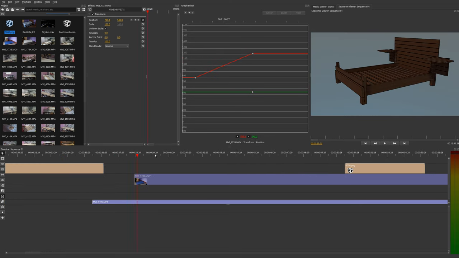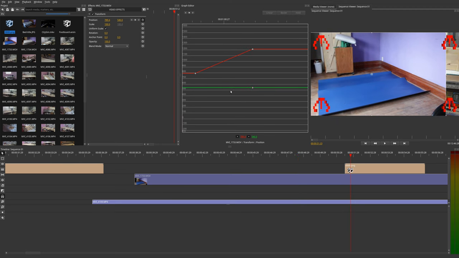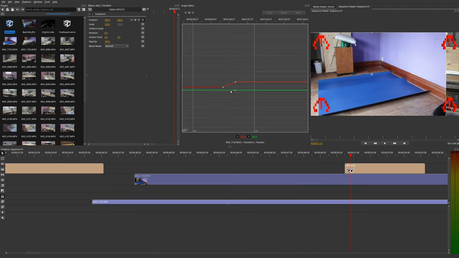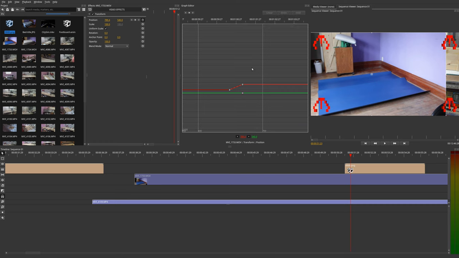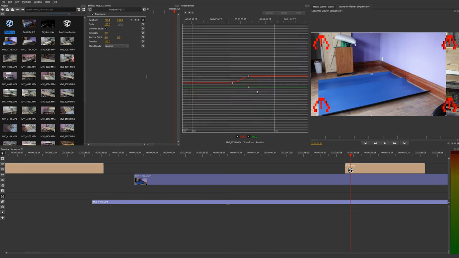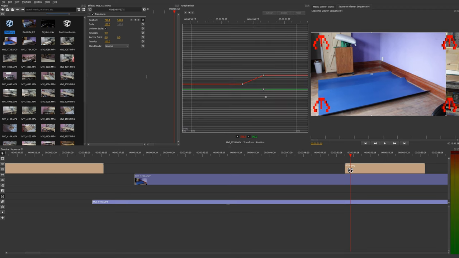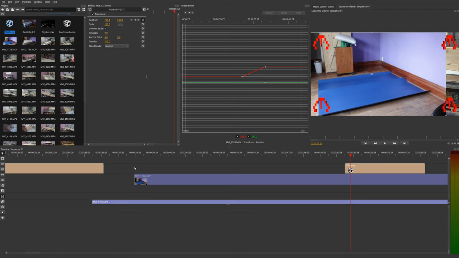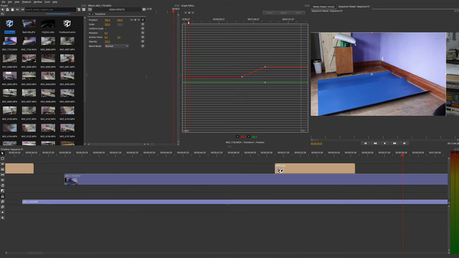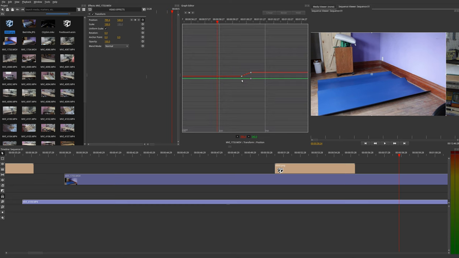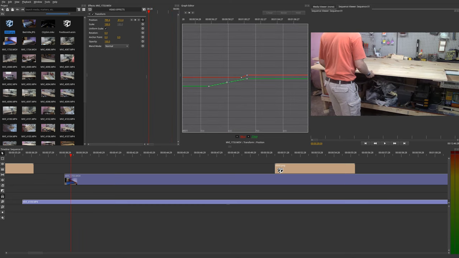I really have no idea where we are in the big scheme of things. I need to zoom this out more. Okay, I think this solid line and this solid line are our beginning and ends of the video. You can also middle mouse click, which I just discovered, to reposition as well. I don't know where the playhead is in this. I don't see it. Okay, so that solid line is actually not the beginning. I don't know what that solid line is then. Maybe it's minute markers, 30-second markers. I don't know. But we're just going to go crazy and add a bunch of motion here.